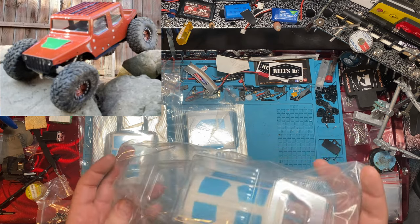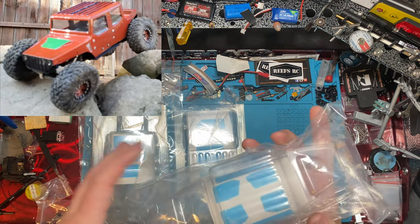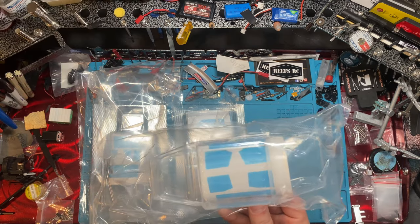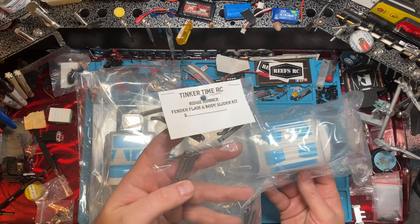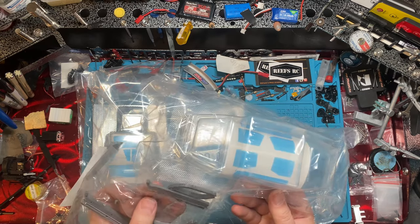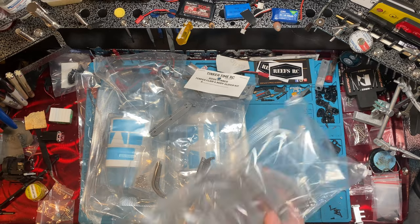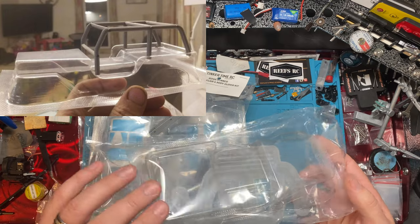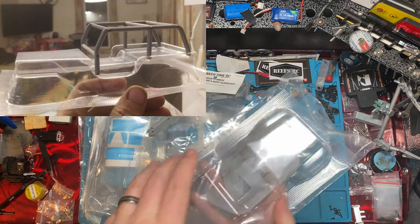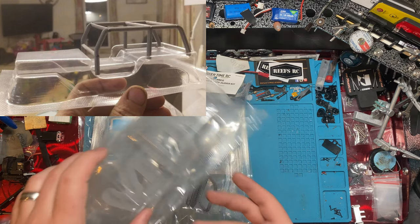We have the Ridge Runner, which kind of looks like a Hummer or Jeep, but it's boxy, it's pinched in. This is pretty awesome. In addition to this, we've got the Ridge Runner fender flare and body slider kit. So we have some 3D printed molded fender flares on there. That'll look really cool. And we got this guy, the TT-42c, and this comes with a 3D printed cage on it. It's basically like an old Willys, you know, old school Army Jeep. This is going to be really fun to put together.